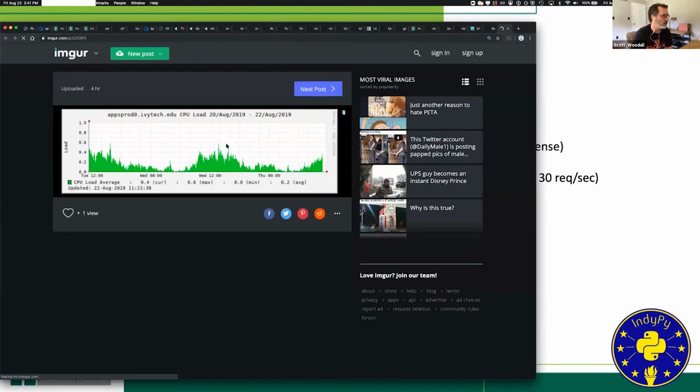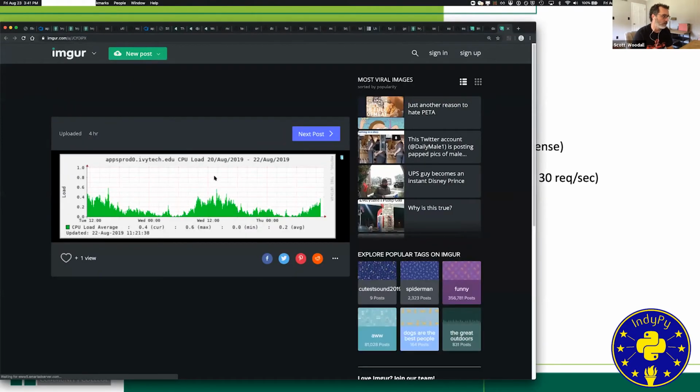So here is a CPU graph of one of our application servers. We have 2 application servers for these 30 apps. This was yesterday, and this is literally our busiest time of the year. Our CPU peaked around 0.4 or 0.5 CPU load throughout the day. And this is about 30 requests a second, which isn't Facebook busy, but if you sit there and watch the log, things are scrolling by really fast.